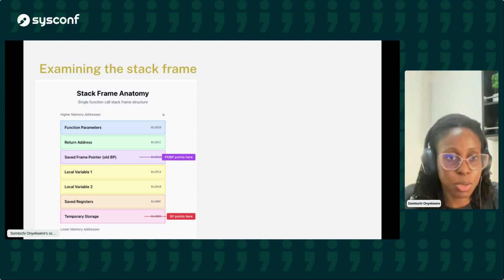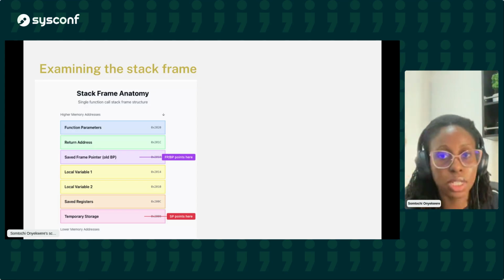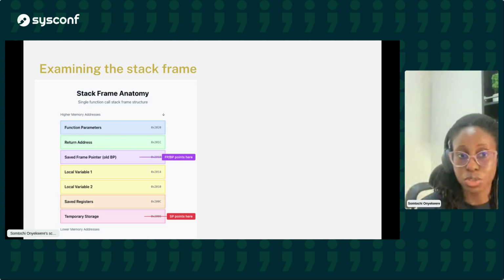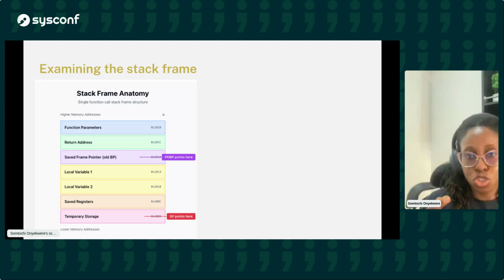For each function that is executing, it's like first in, last out, right? So when a function is executing, it gets pushed. Its arguments first get pushed on the stack, if it has more than six, because the first six might go into the registers. And then the return address, right? This is the next instruction that will get executed after the function that is about to be called finishes.